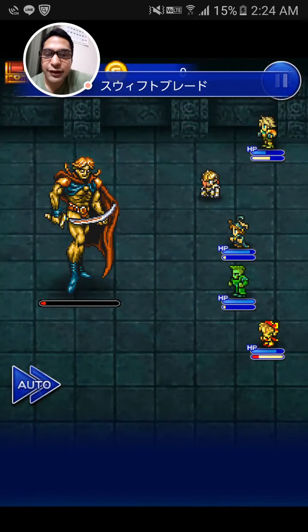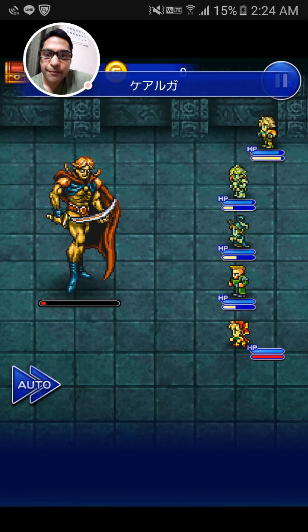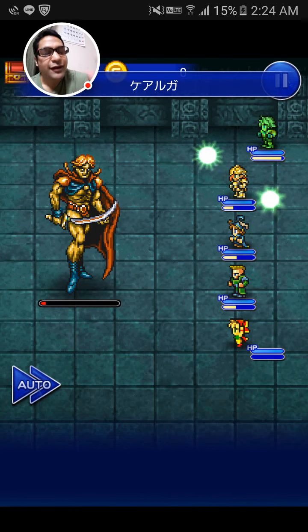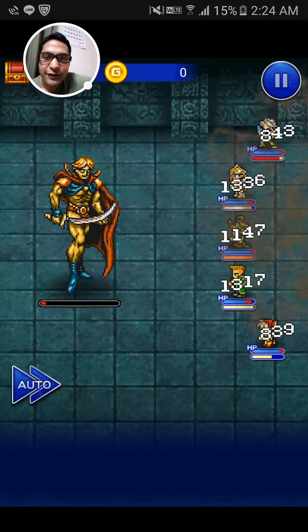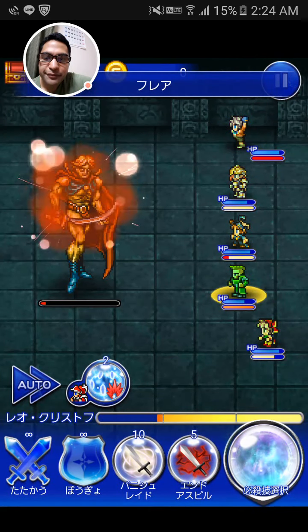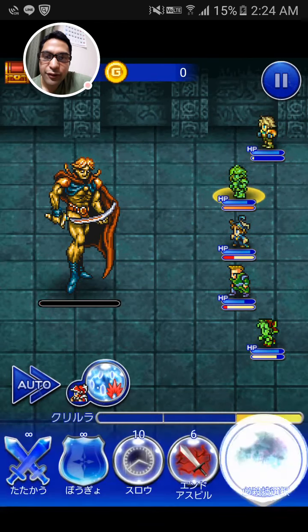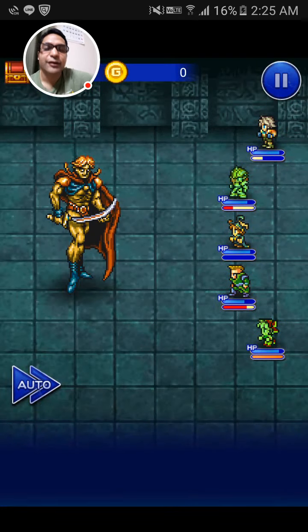Oh, no, I didn't take him out. Shoot. Hope this last flare will take him out. Oh, now she does it twice, and I don't need it. Okay, don't attack anymore. Don't attack anymore, please. Come on, Sentinel Grimoire. Okay, one more attack should get him. Come on. Pyro. Okay, good. Very good.